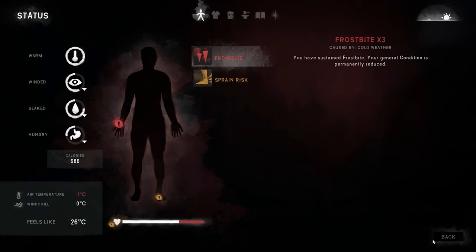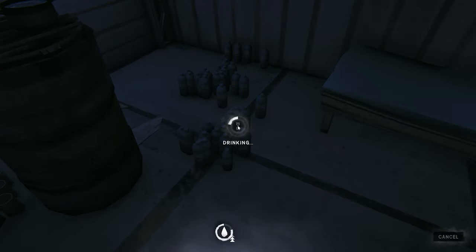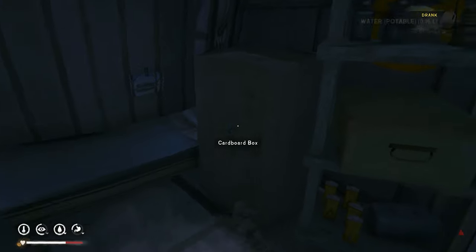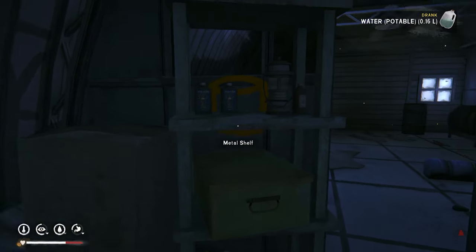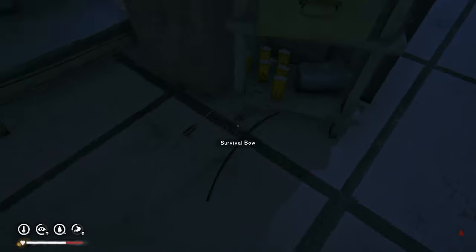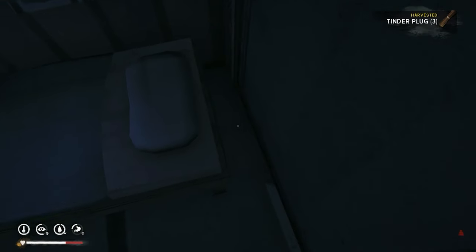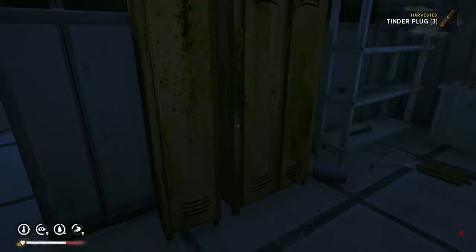Right. I feel like I am going to get cabin fever pretty soon. We have so much water. Really need to sort out my inventory. I maybe should have done that before. And there's another storm lantern here. What the heck? Let me break down this. Is there anything behind here whatsoever? No. Okay, right.